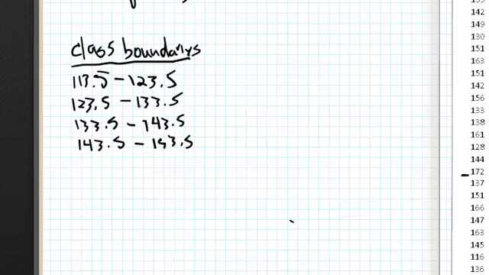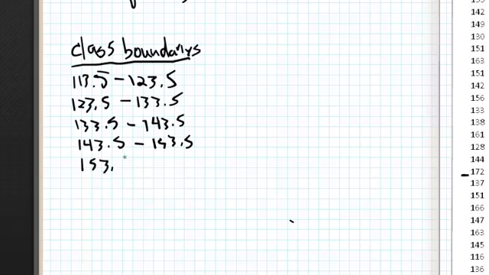Now notice that my widths are all 10 now, which was promised when we did this problem. But now, again, rightfully so, you might have just cause to say, wait a sec, but 133.5 and 133.5 are in 2 different classes. Yeah, but the data only goes to ones, so there's no way that we're going to have a value measured in tenths. So I'm not going to have that overlap. They are guaranteed to be mutually exclusive because of the way that the data is.